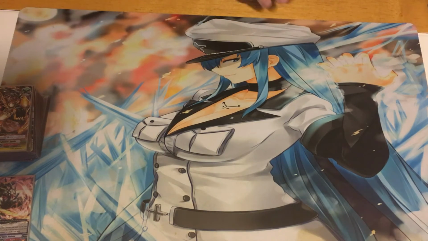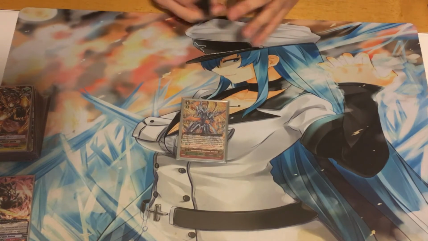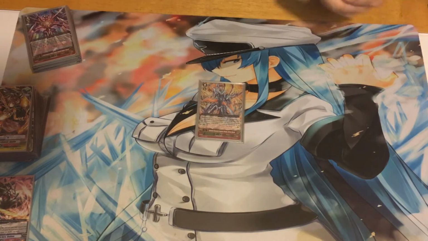Now, we're gonna go into strides. Play 1 Supreme Heavenly Dragon Vortex Desire. I love this guy. This is my favorite Kagero unit. I'm glad that he's evolved into a stride. As a stride, he's whatever.